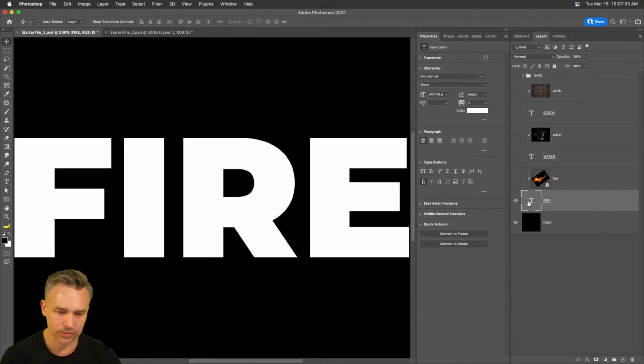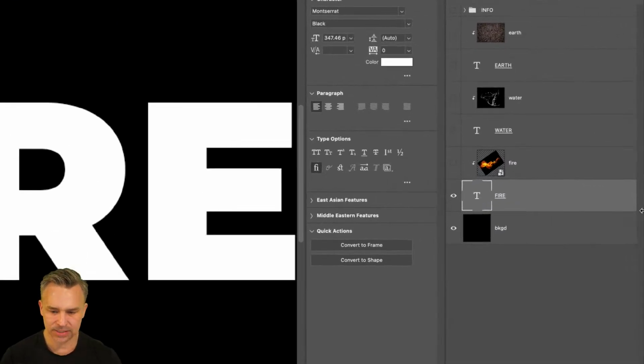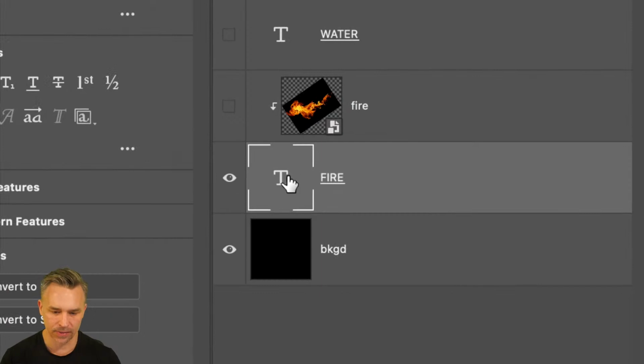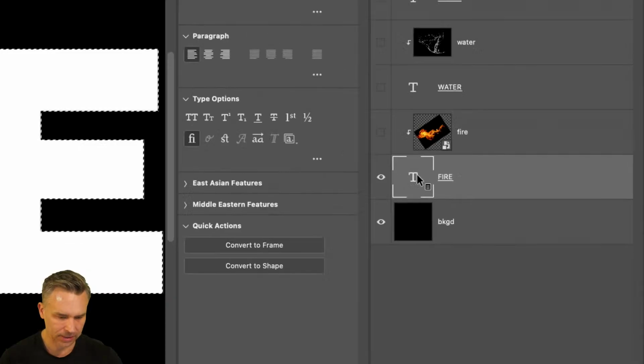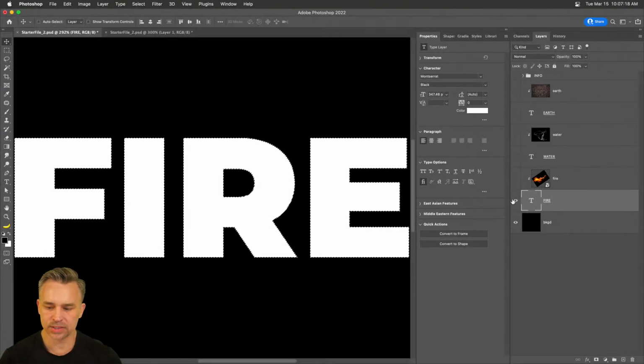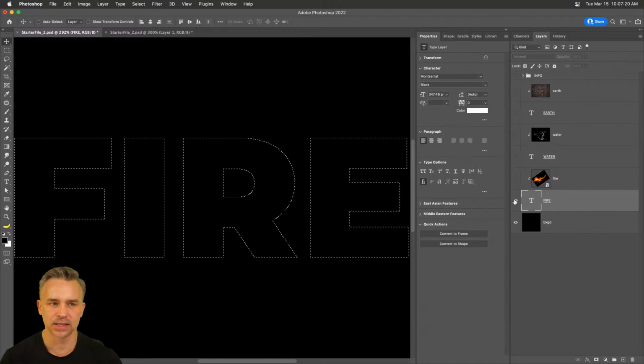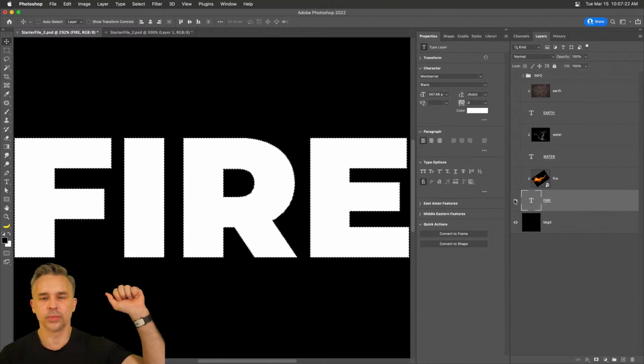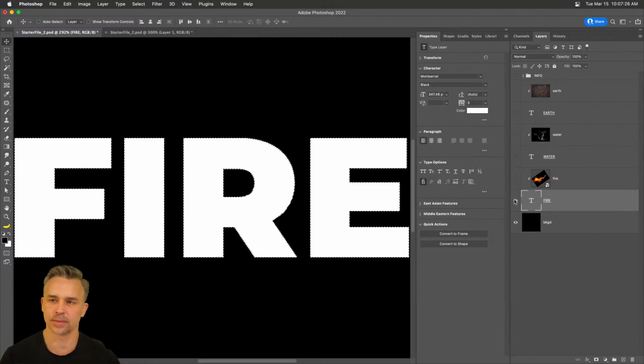First thing we want to do, to select the text or everything on this layer, you can hold down the Command key, click, and then it will select it. So I just have a selection of that text. So we need to create a selection. I'm even getting a step ahead of myself. And then we need to turn that into a path.